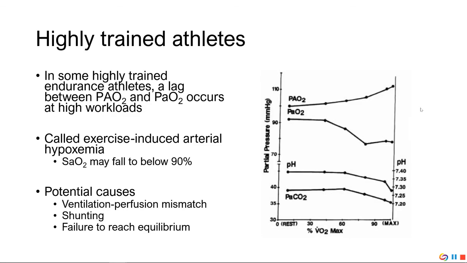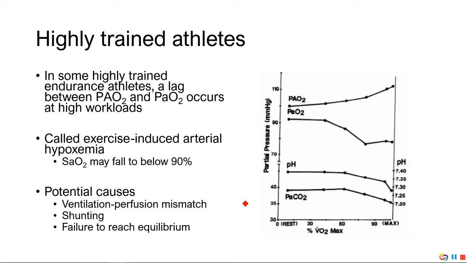Okay, and so what can happen is we have something called exercise-induced hypoxemia. And in this case, ventilation is not able to keep up. And really what it is, is that we're not able to diffuse oxygen out of the alveoli into the bloodstream. Okay, again, ventilation is plenty high. We've got enough oxygen, we just don't have enough surface area in our alveoli and the pulmonary capillaries to get it into the bloodstream.